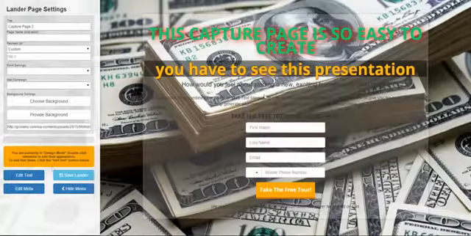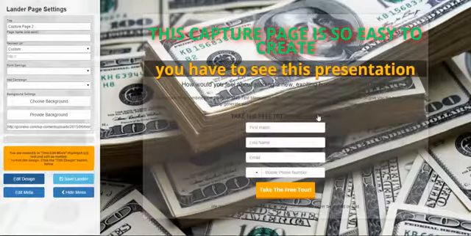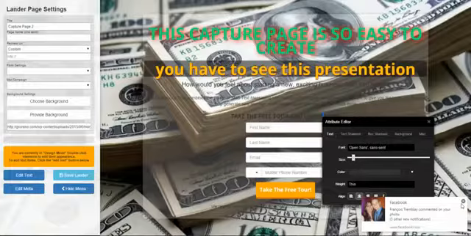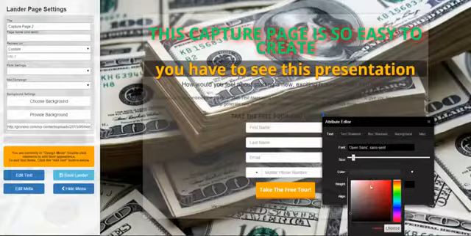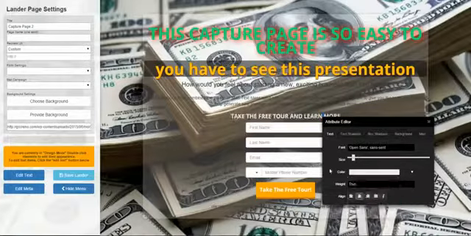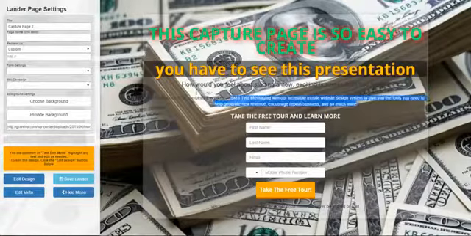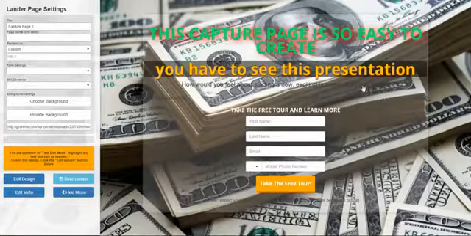Okay, all this is 100% editable. All this text, you can change colors and what it says and everything to make it very, very easy for you to change things around. So if I wanted this white, bam, just like that. If I didn't want this line of text here, I could delete it. If I don't want this line of text, I could delete it. So as you can see, it's very, very easy.